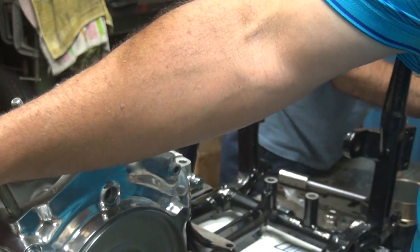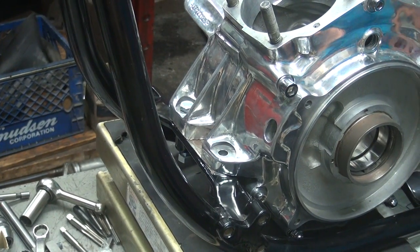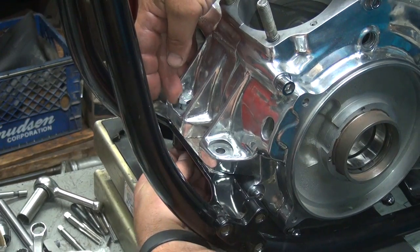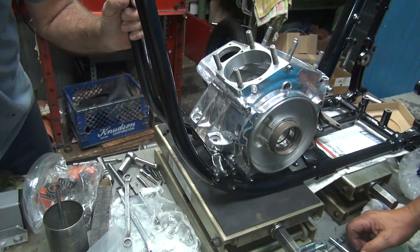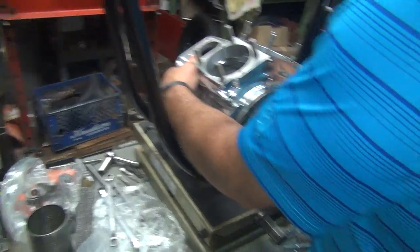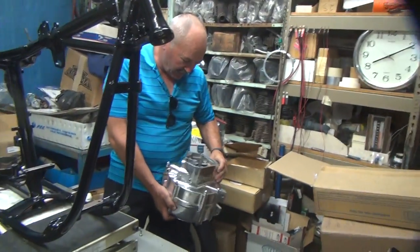Fred, give me that box over there. Well, hang on. You can't see this with my arm. All right, here we are. Fred, give me that box. I got it. Don't worry, I got it, Fred. So I'll do this so you can see. I'm taking this. Look at that. All right, here we go. One, two, three. What are we doing? Taking this out. Where are you going with that? I'm hooked on something, Fred, so it doesn't get any more dirt in it than it already probably has.